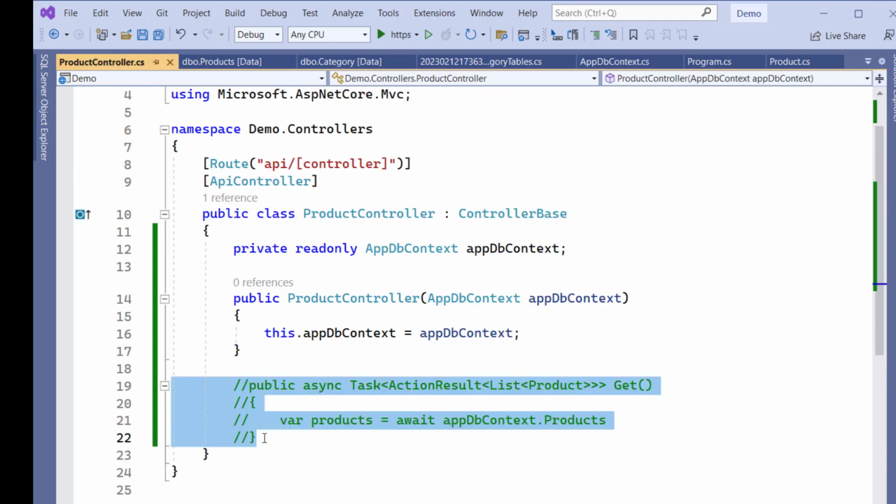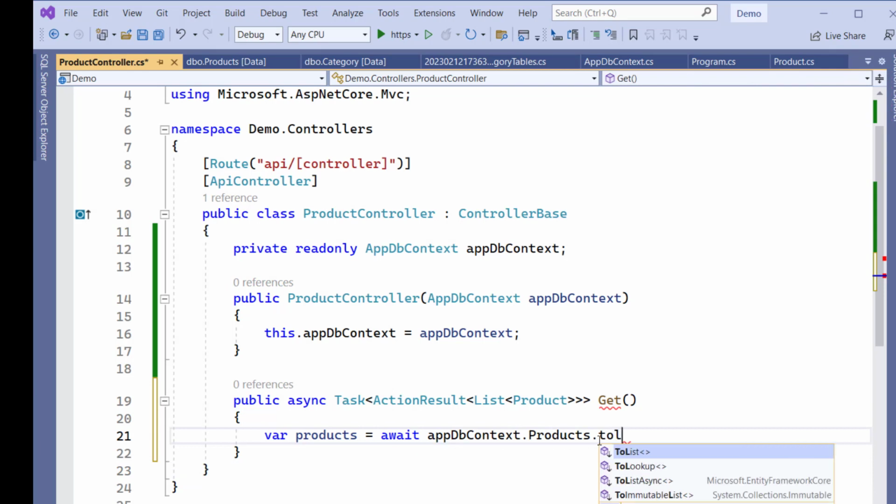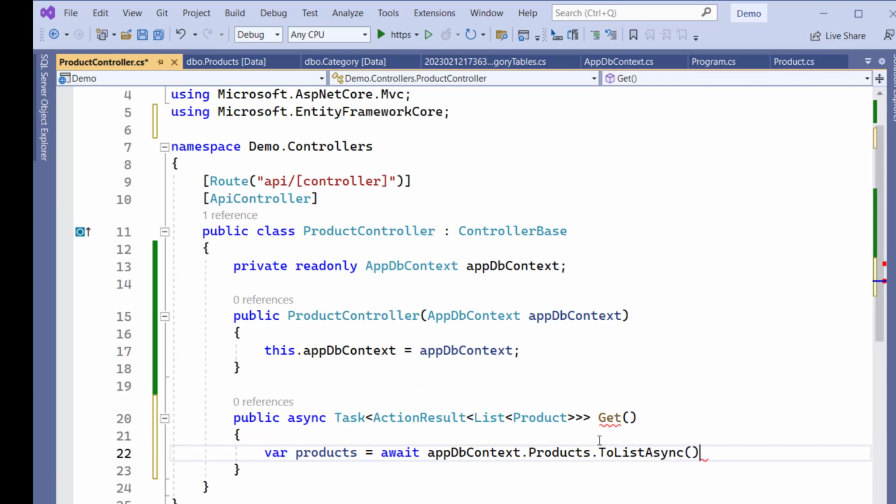Okay, so let's activate this, and now product dot, so we can create this .ToListAsync, so we can use this. Now let's save this, and now we can return this product.